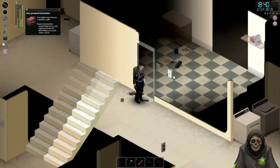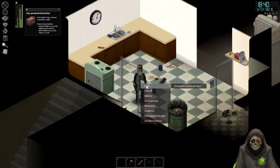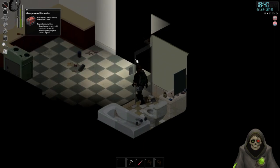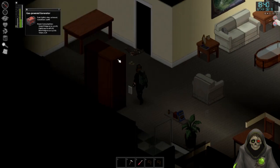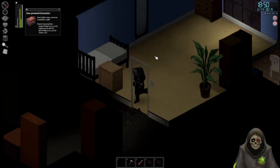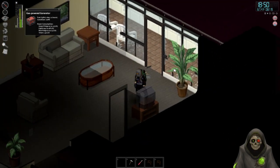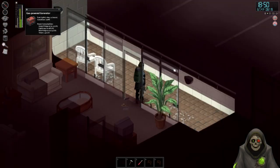Then we got this huge hall light here, which has probably taken up a couple hours of light. Turn that off. The bathroom looked like it was on. Nope, it was not. Never mind. Turn off this one. Off. That one's off, of this room. It is off. Now the porch lights.